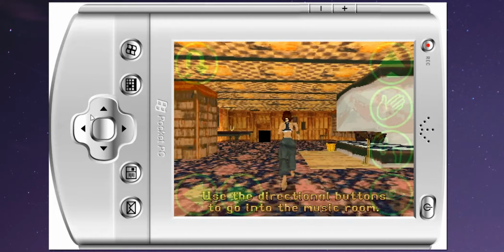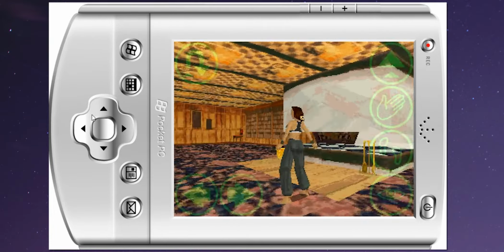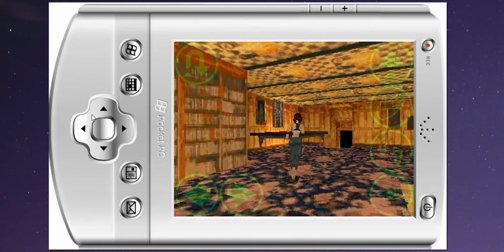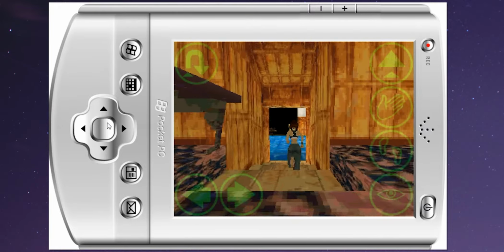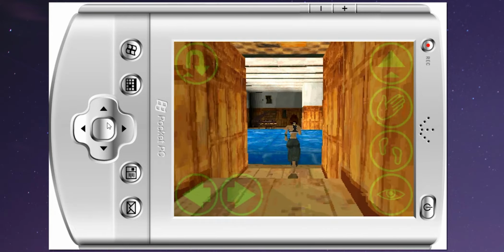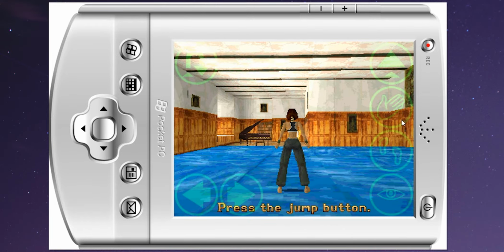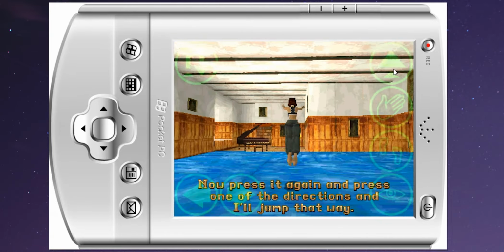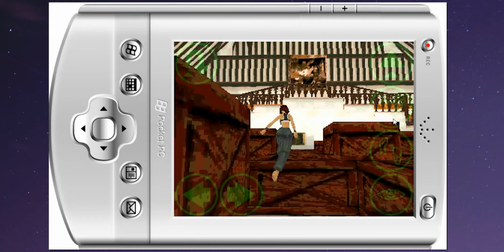Yeah, it's not too much to look at, but it is definitely Tomb Raider. As far as I can tell, this is pretty much identical to the N-Gage version, which does make sense, as both versions were ported by IdeaWorks. It's very interesting to see the concessions that were made in order to get this game running on this platform. Pocket PC devices generally came with a little directional pad at the bottom, so the idea was you hold the device landscape and you use this directional pad for movement. The rest of the commands are mapped to on-screen buttons.